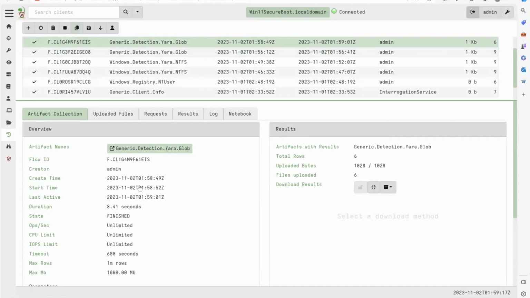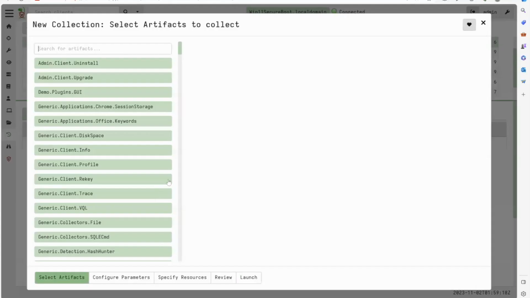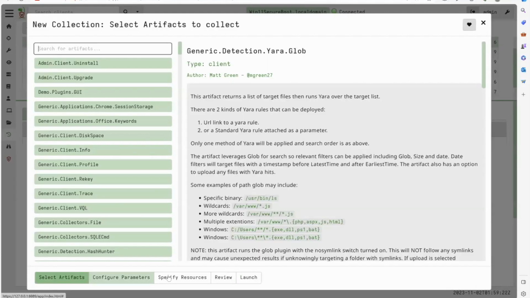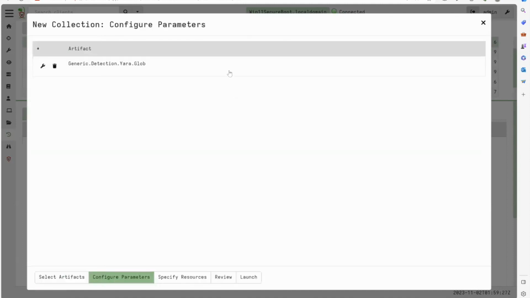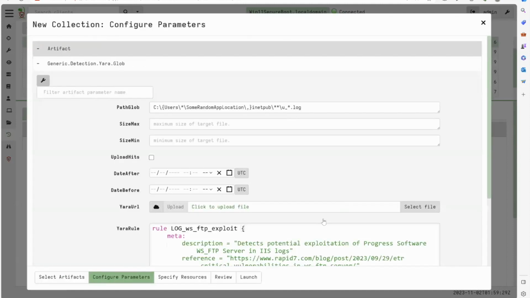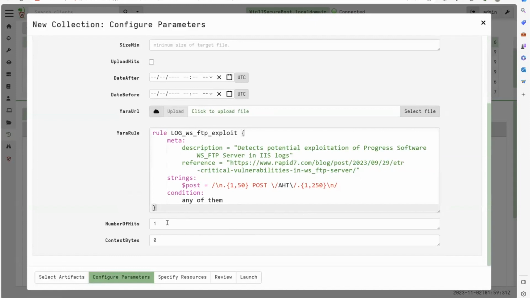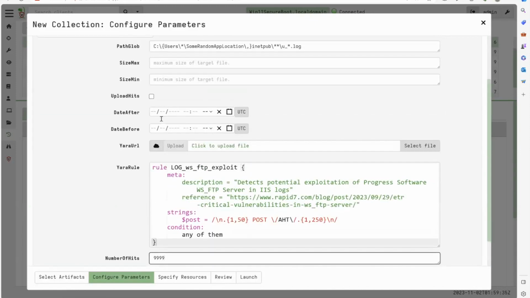So let's run this again and we'll see if we can pull out all the hits. So we'll add an unreasonably large amount of hits, and then we'll also select upload as well.